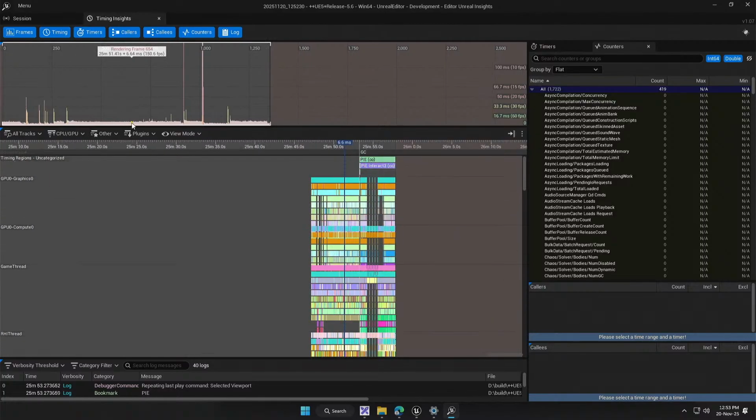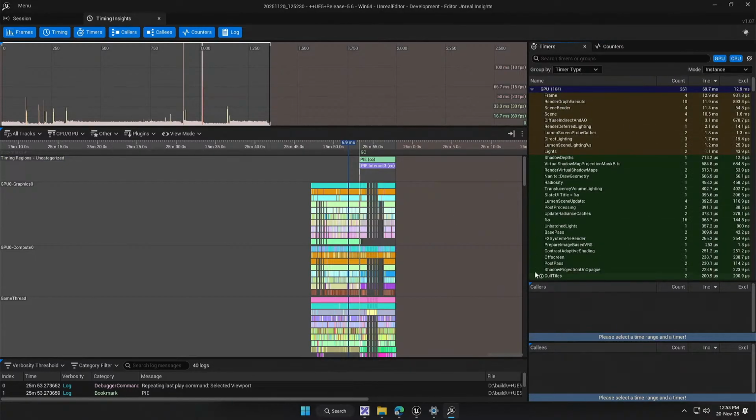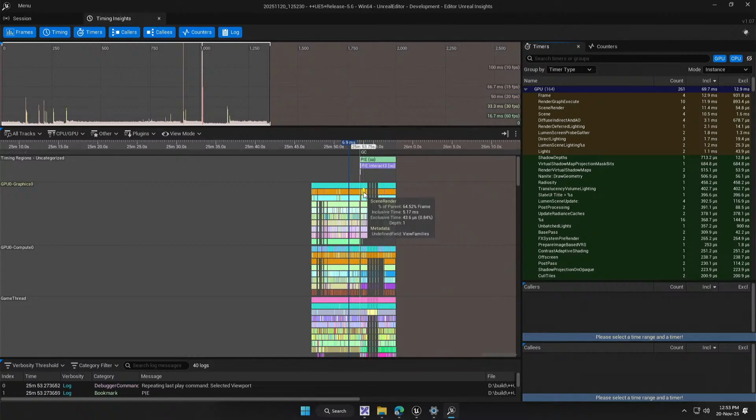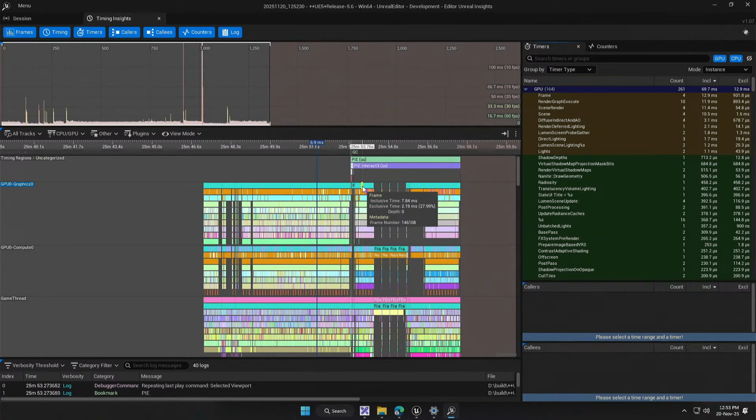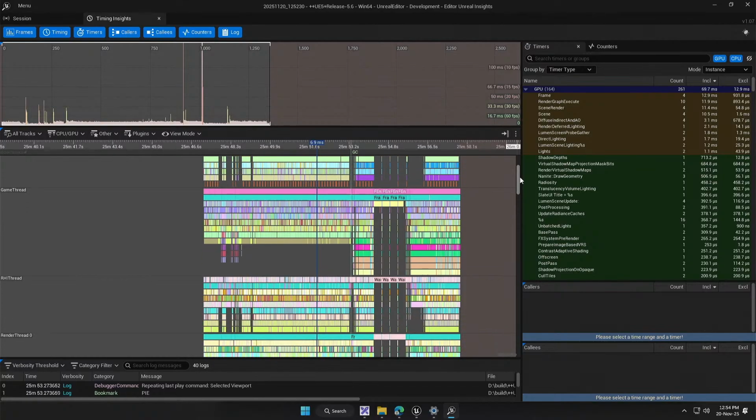Yeah, so this is the timeline. Whenever you pick a region, it's gonna show in here, and then in here you have global general stuff that we're also going to go over. The biggest thing to understand when looking at Unreal Insights, or let's just say the architecture of Unreal, is that you have a few things to worry about when it comes to cores and what's being processed. So you have your GPU, which I think lags like 2 frames behind the game thread or your current frame.